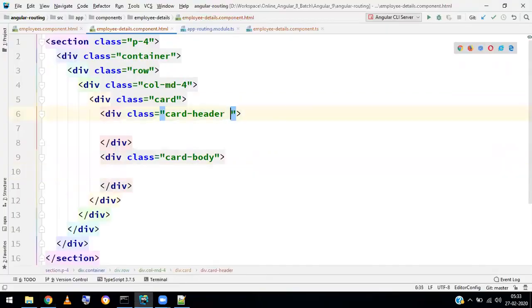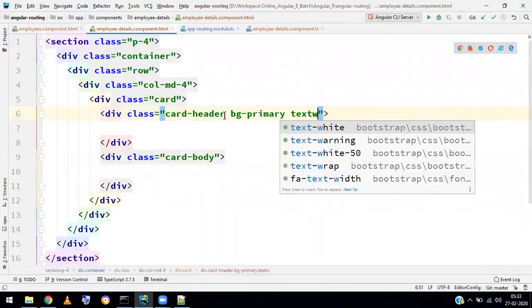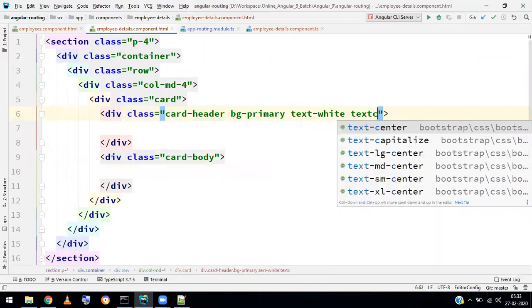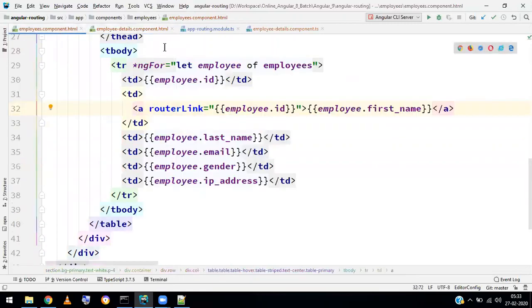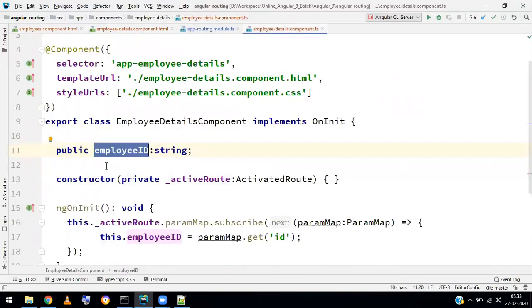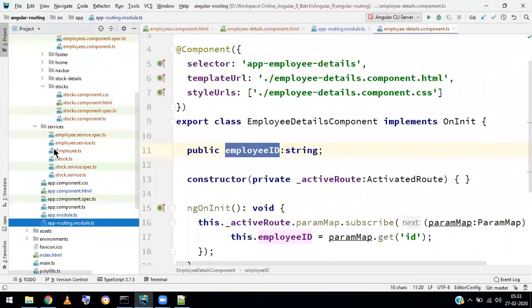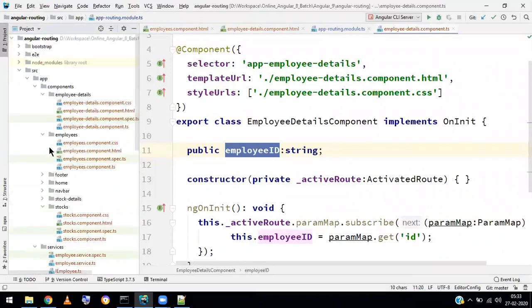What I want to display is the person name here. So I go with bg-primary and text-white and text-center for the person name. But how do you get the person name? We have only the ID, right? I do not have the complete employee data. How to fetch the employee data? Employee data is going to come from the employee service.